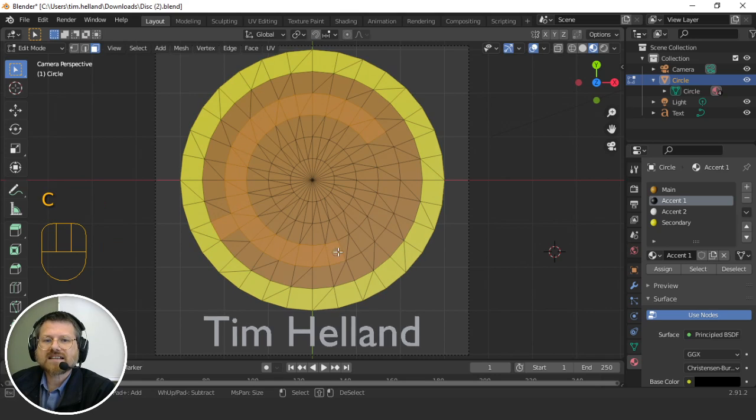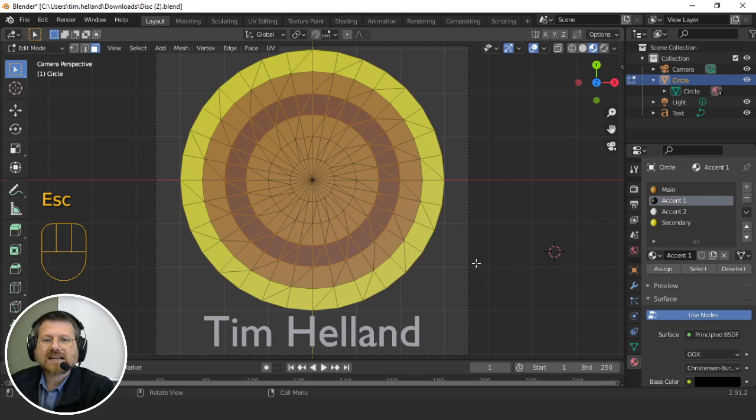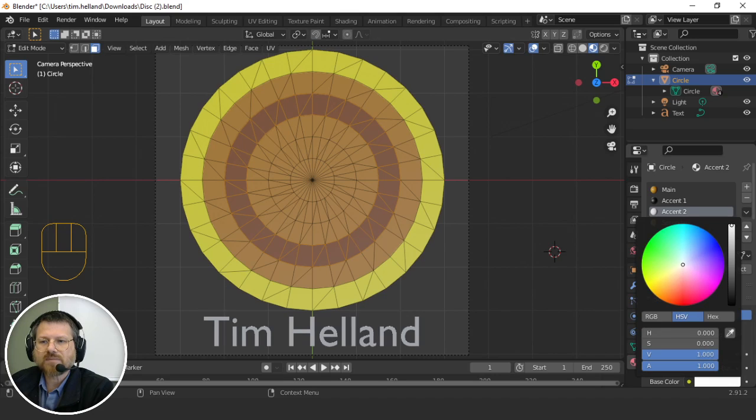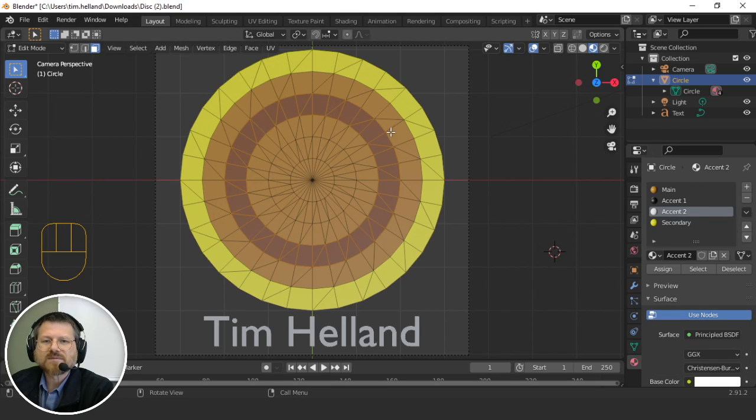And if I accidentally overshoot my ring like that, I can use the middle mouse button and drag over the top of the things I want to get rid of. And then I'll escape out of circle select mode. I'll assign that color. And I have only got one more accent color that I need to use. And I think I'll leave it white, but it's not actually a pure white. I'm going to bump that right up to pure white.